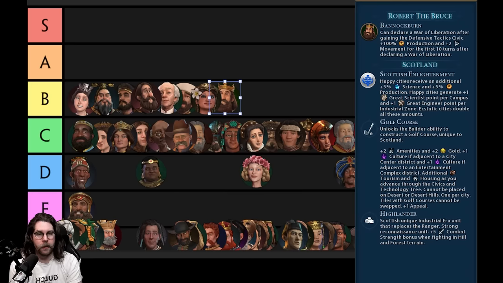You double those yields when they are ecstatic, so you'll want to build Colosseum, build Temple of Artemis, things like that as Scotland, and make sure that you have golf courses in your cities, which is his unique infrastructure, and provide as many amenities as you can in your cities.